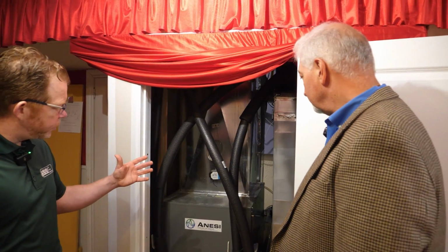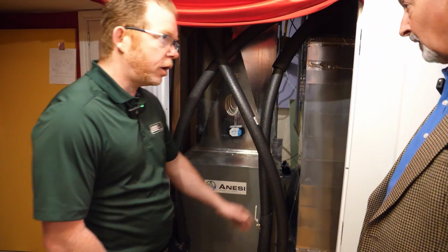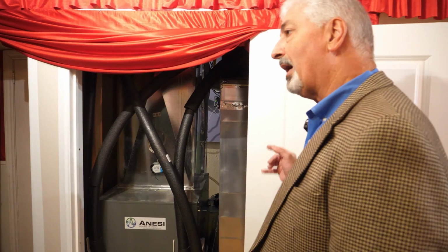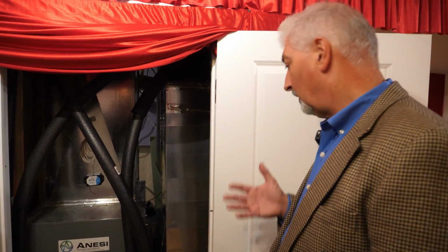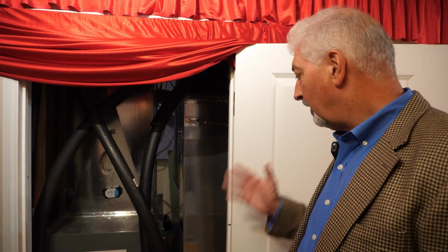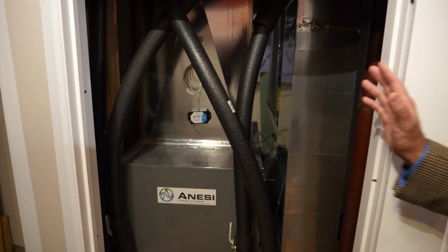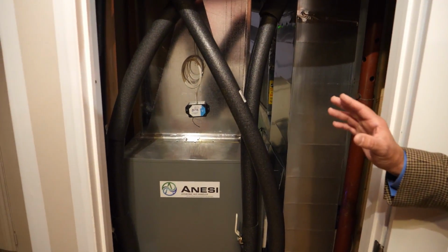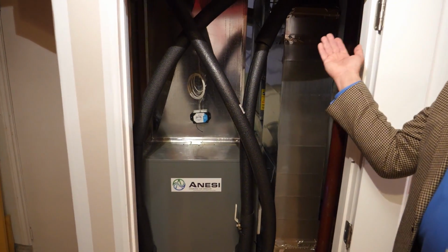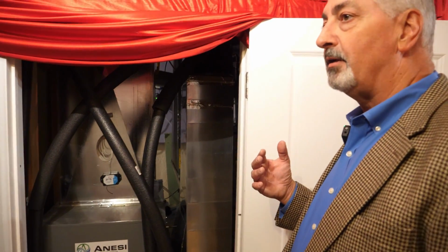Okay. So the way this unit is connected up right now, we've got two connections on the one side, two connections on the other side. Just sort of talk us through what the connections are. Okay, so you've got two connections, a supply and a return from the gas heat pump. That's bringing in your typical 140 degree fluid. It comes in, goes through the coil for space heating applications, and then if there's no domestic hot water, like I said up front, that's an option for the homeowner, it's going to return back to the gas heat pump for reheating.